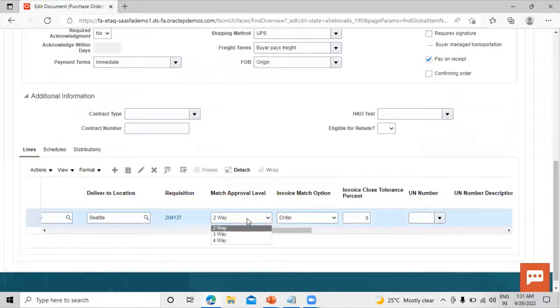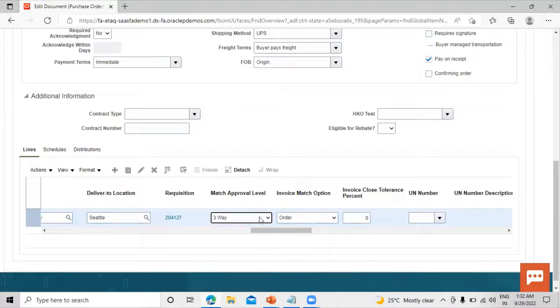So in the two-way matching, we create the invoice against the purchase order, right? And when we select the three-way matching, we create the invoice against the purchase order and the receipt, right? So we match the purchase order and the receipt in the invoice.